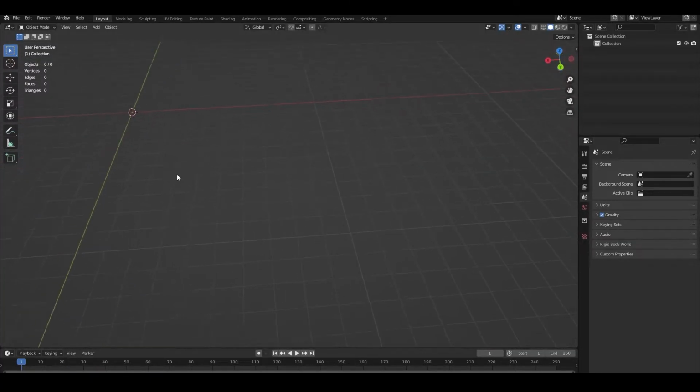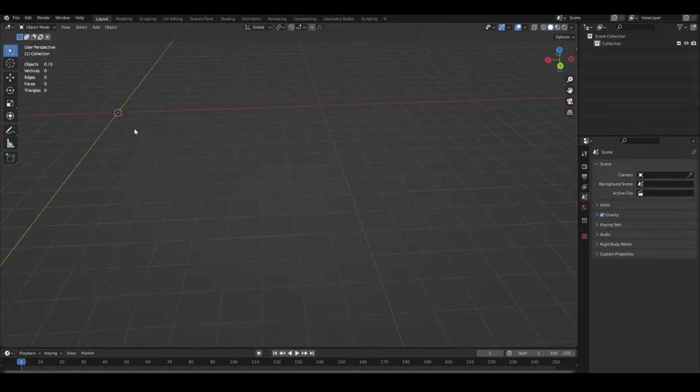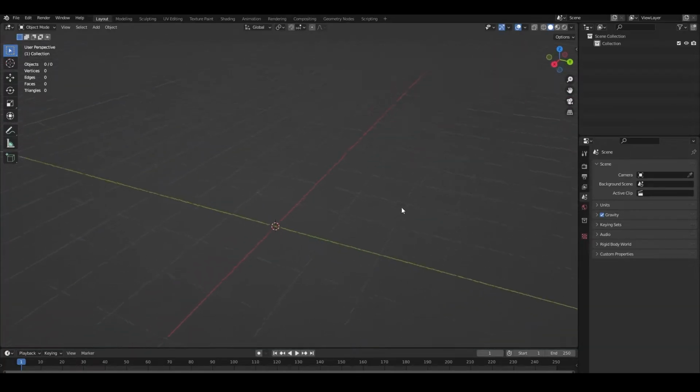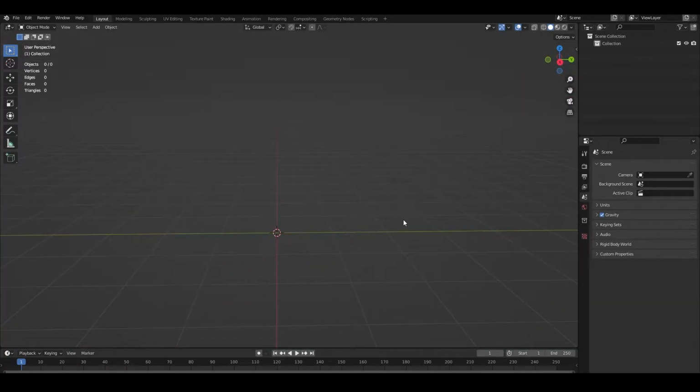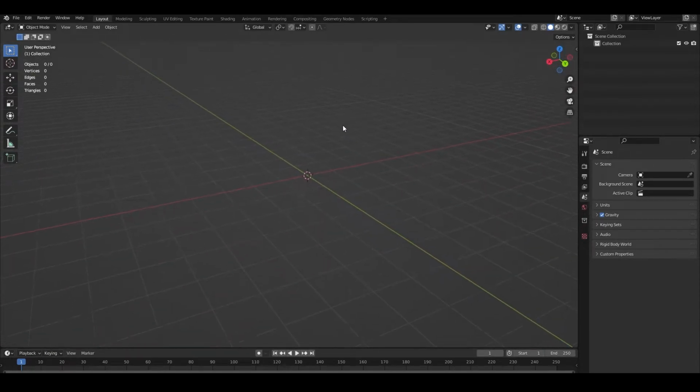If your camera is somewhere in the middle of nowhere, just do Shift and C. And if you want to move to the side, you can just do Shift and scroll wheel down and move around like this and pan around. This is very helpful. So you can mix up all these controls we now know to move around your scene. Very quick and easy.